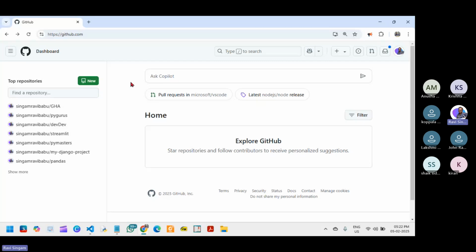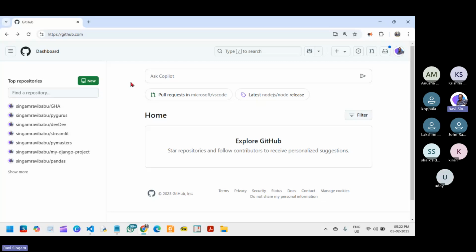Now in your academics, in your normal courses, you thought that in software development you have to develop the application completely on your own. No, nobody will develop an entire system these days. It is collaborative work. If you take PhonePe, not a single person developed it. It is developed by many people.